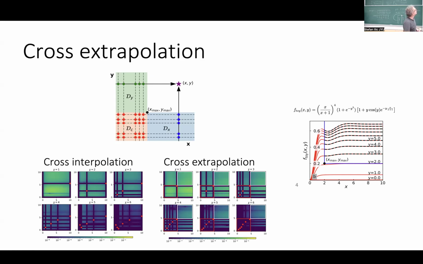So we have a couple of calculations that we did with this. Here it's a toy example, but you see this is the data that you have. You have long time here for small values of y, and here at short time you have a whole range of time, and it was able to actually reconstruct all the things here, even though it's not trivial, almost perfectly. Just mentioning it in case you have a problem like that. It's worth a try. And it's controllable. You can just increase the rank and see if it converges or not. You get an error bar.